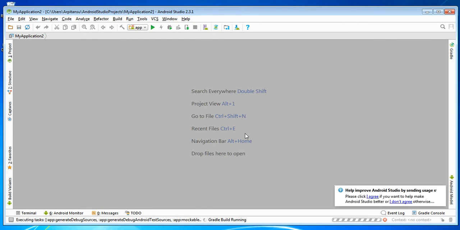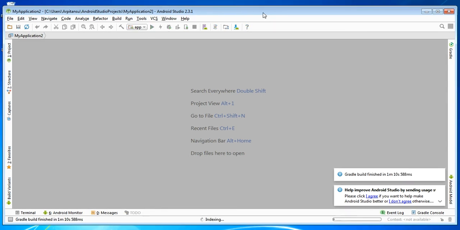Okay, let's minimize this. Help improve Android Studio by sending data? Yes. If I send this to the Android Studio developers, they will send me an extra 2 GB of RAM so I can run this easily. Okay, come on, don't fail us. People are watching us in hope, mainly Indian people, watching in hope that we can do this in 2 GB RAM only. Don't move this, maybe it will crash if I move something.